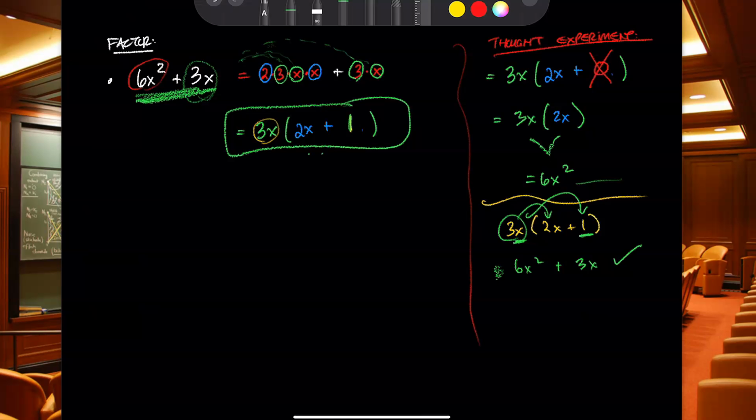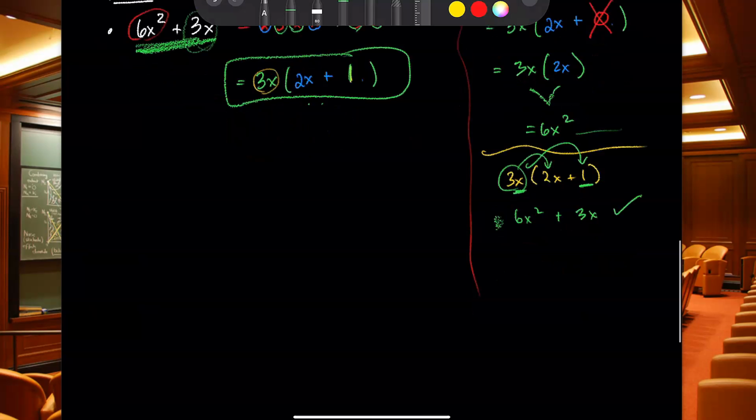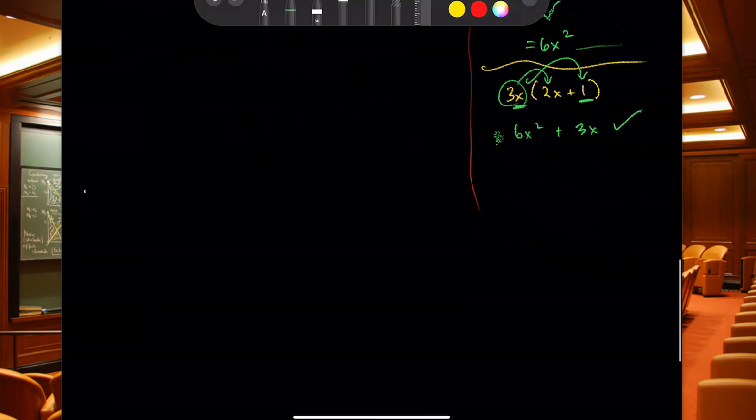Okay. So we'll do one more like this, and then we'll take a look at factoring by grouping, which is a little bit more involved, but exactly the same principle. And that's what I'm always going to drive you back to. This is always the same thing. The techniques might seem different, but it's all pointing to the same thing, which is we're just breaking stuff into its Lego pieces.